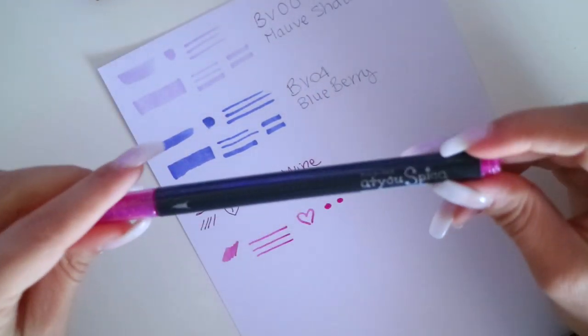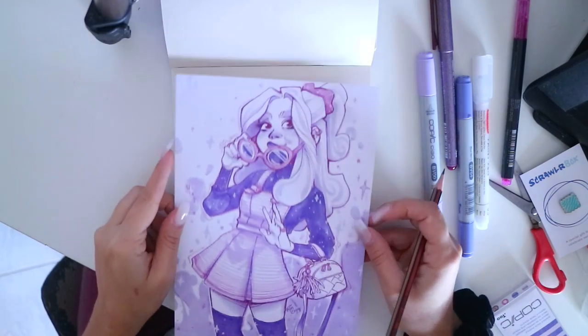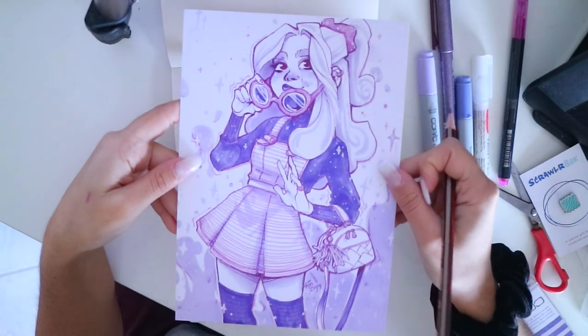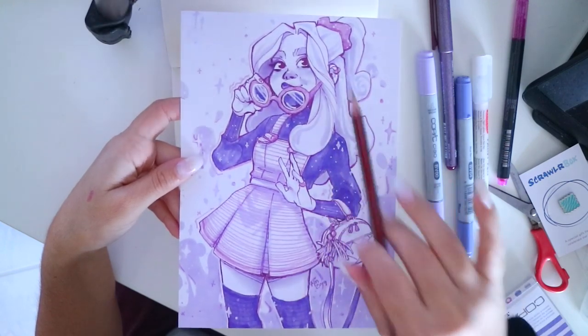So smooth, you know. Okay guys, let's get started with my drawing. So I'm ready to make something inspired by this drawing, by drawing with waffles, and I want to do it in my style because I love it so much and I want to recreate it. So let's get started.